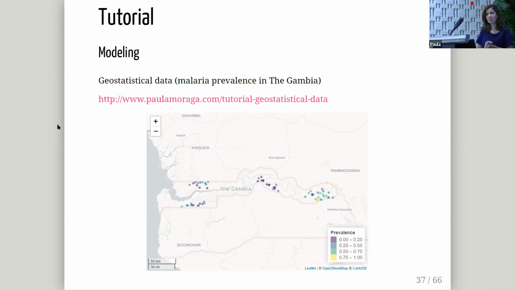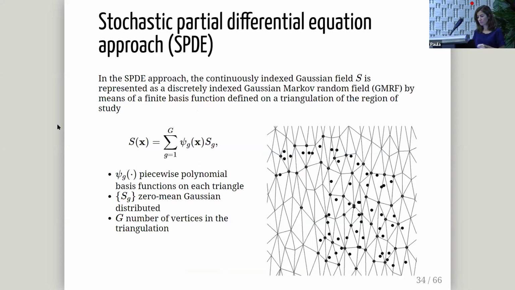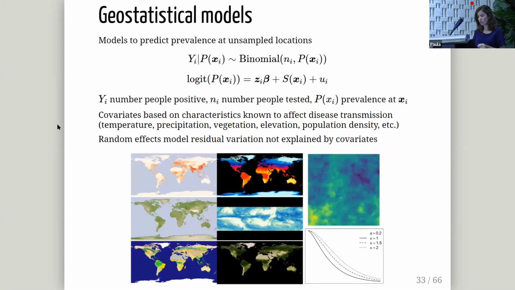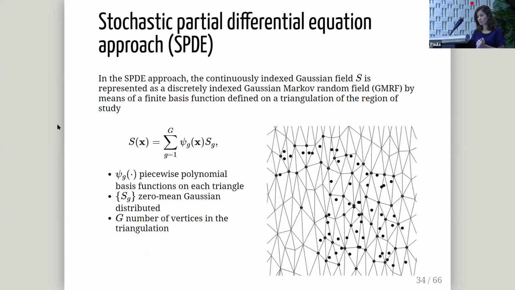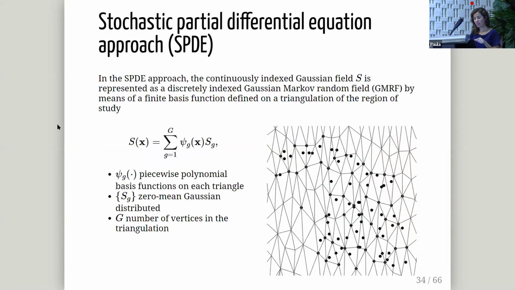So, change of support. The thing is that what you can do is, for example, you can fit the model and you get a spatially continuous process.